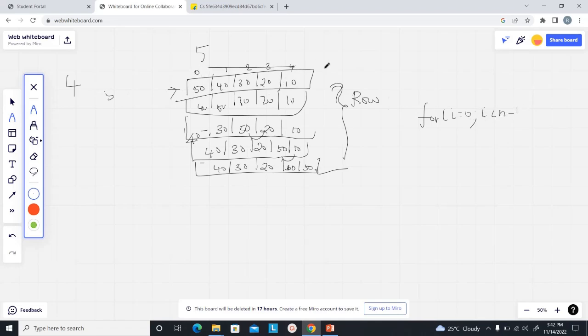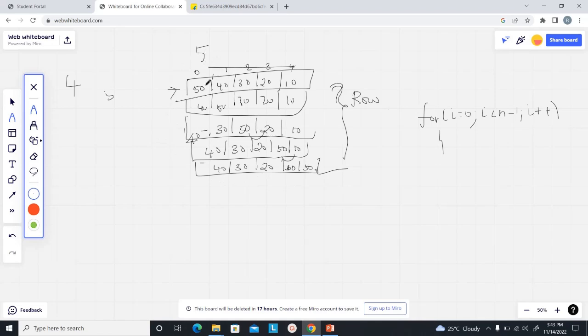Starting from 0th index, n represents the number of elements. Again, minus 1 simply represents you don't have to sort all the elements, because when you sort n minus 1, the whole array will be sorted. So the next one is going to be what? i plus plus. So this for loop simply represents the row of this particular element.